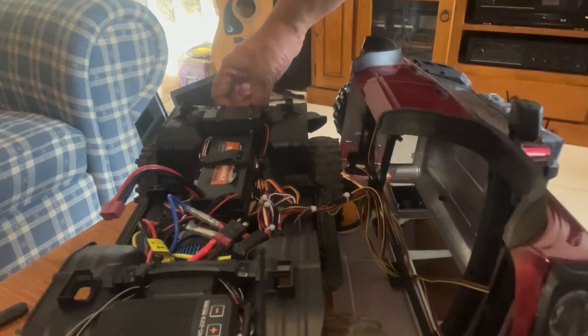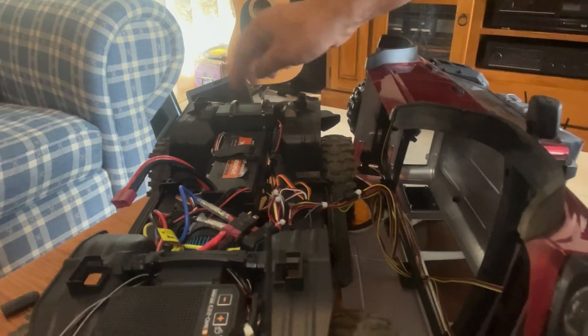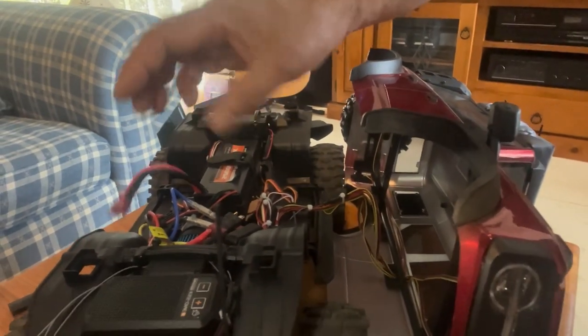As I said, I've just got one of these little remote control winches, which is pretty easy to set up, and you can get them on AliExpress quite cheap. So this is pretty much it underneath.